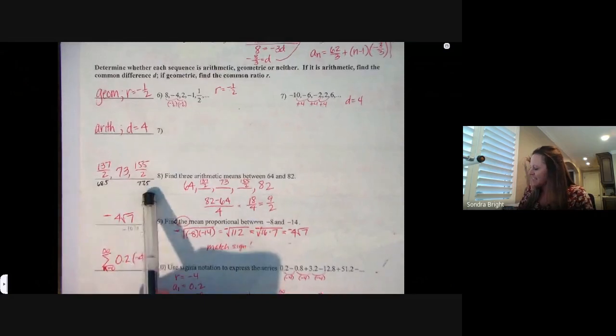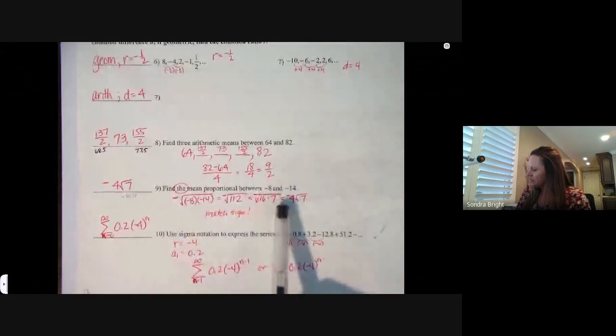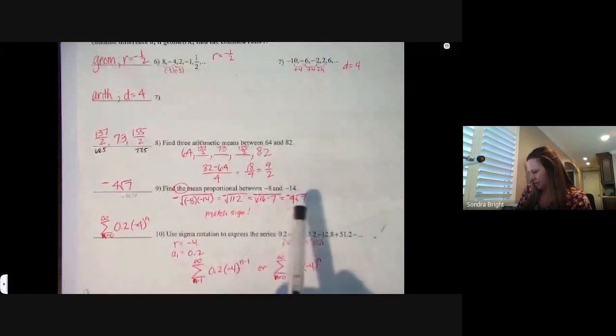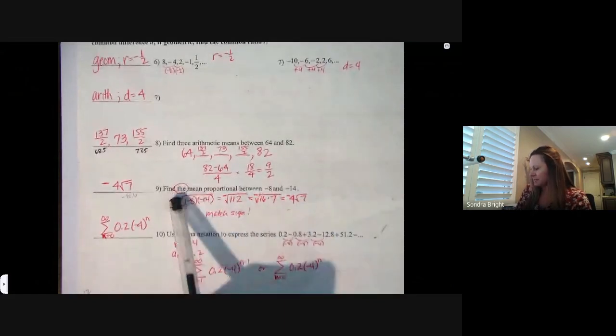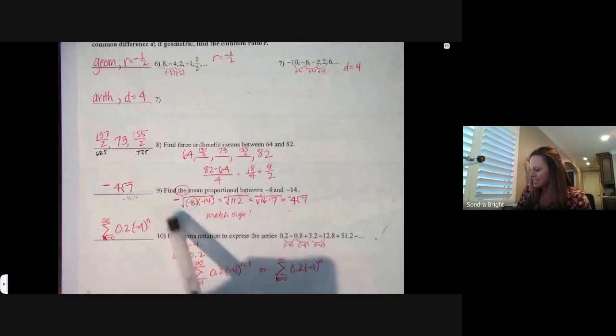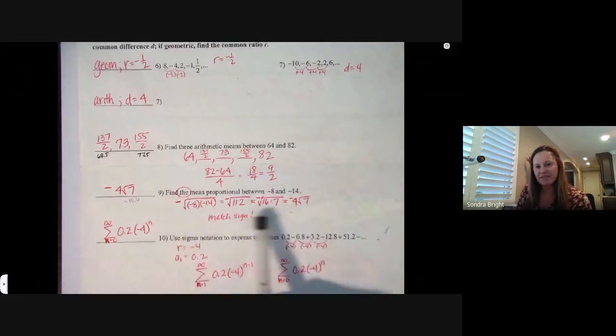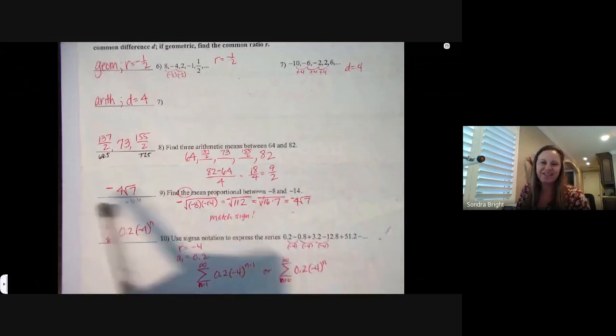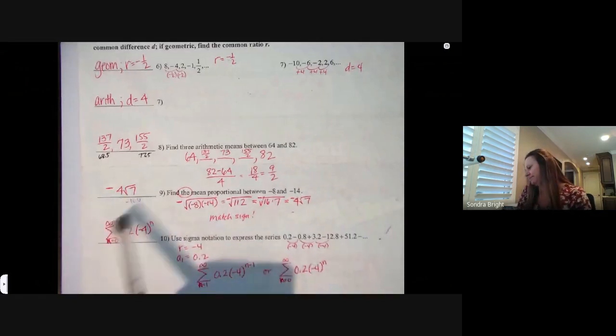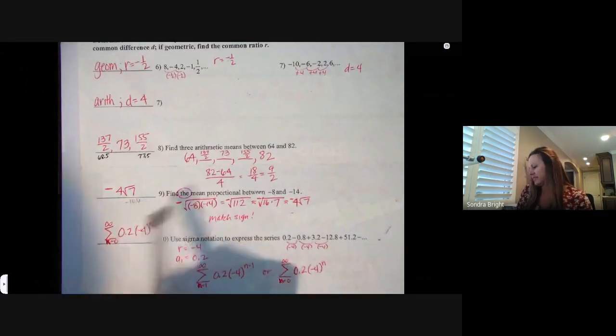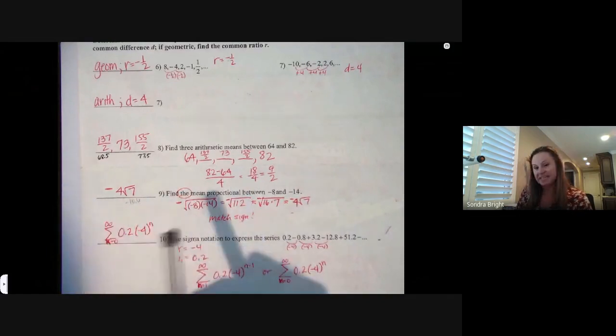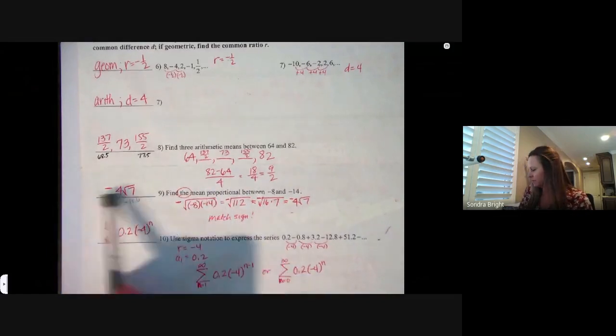Finding the mean proportional between -8 and -14. Remember that when you're finding the mean proportional, you need to match the sign. So it would have been a negative inside there. And you just take the negative of the square root of multiplying the two. And I left it as an exact -4 radical 7. If you put -10.6, you're not really right, but I probably wouldn't have deducted the point, but just know it'll be an exact answer when you take a test.